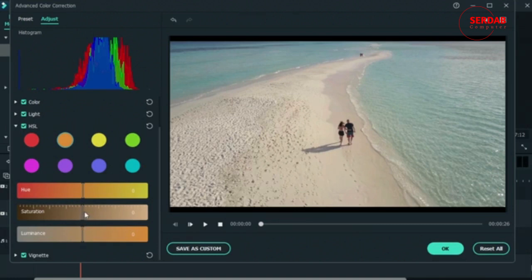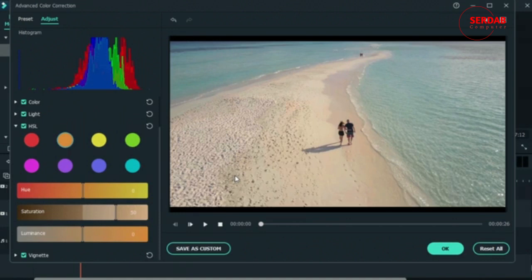Saturation, as we learned before, is for the intensity of this particular color. So if I remove it all the way, I get gray, but if I add it all the way, I intensify the color that the original video had. I want to add this for maybe around 50 points.